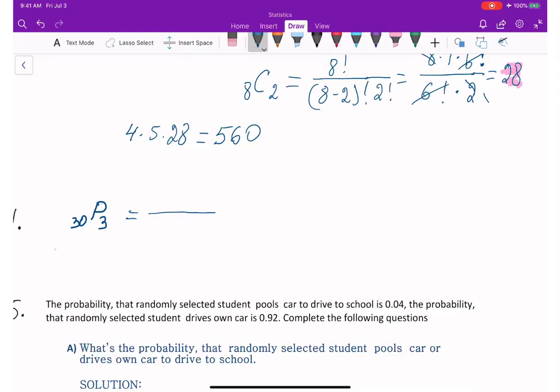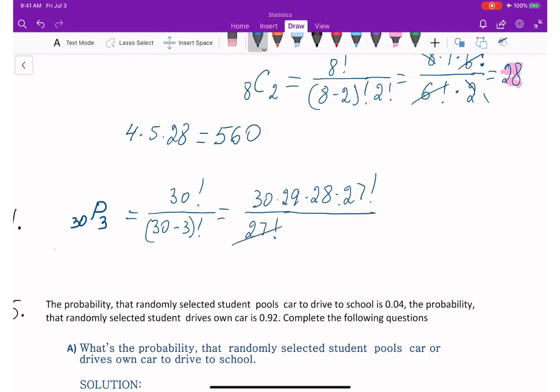All right. So we have 30 factorial divided by 30 minus 3 factorial. That's it. I don't put here 3 factorial. So since at the bottom I will have 27 factorial, so further I'm opening till 27 factorial. This is gone with this. All right. So let's see. We have 30 times 29 times 28. And we are getting 24,360. Again, permutation we use when order is important. When you have to choose this one, and then you have to choose this one, and then you have to choose third one. And it has to be in that order.